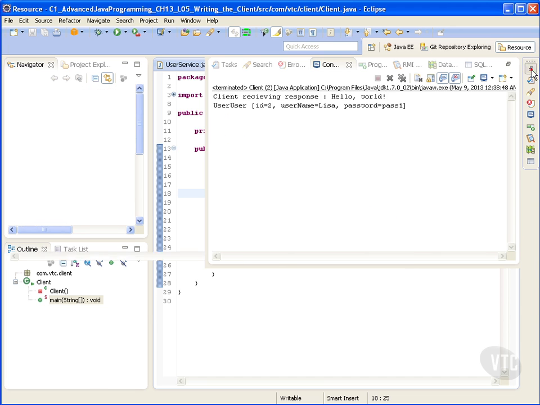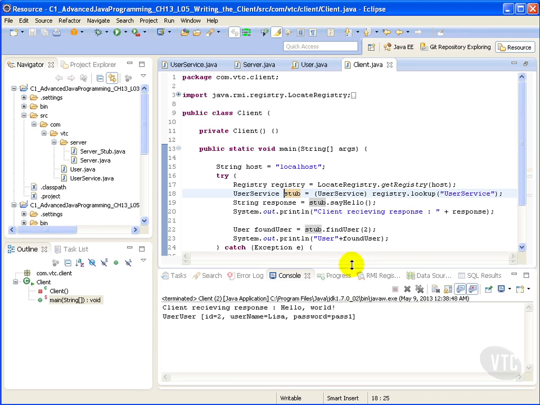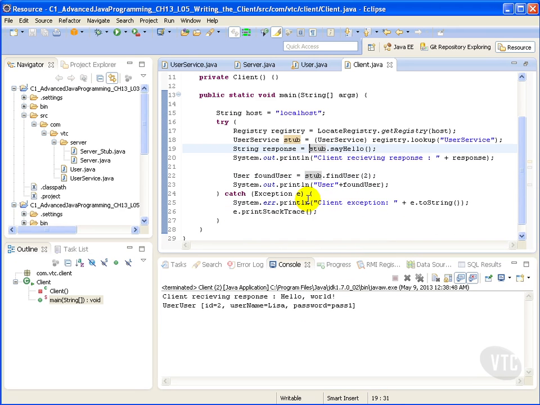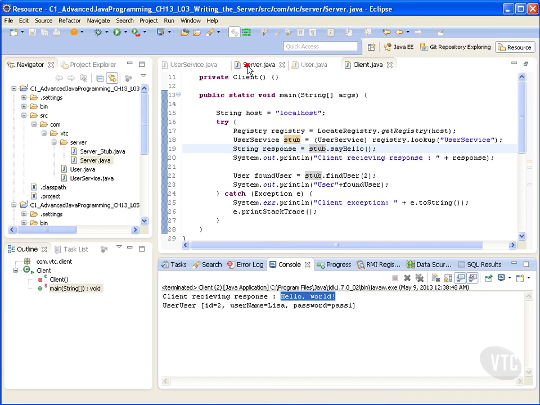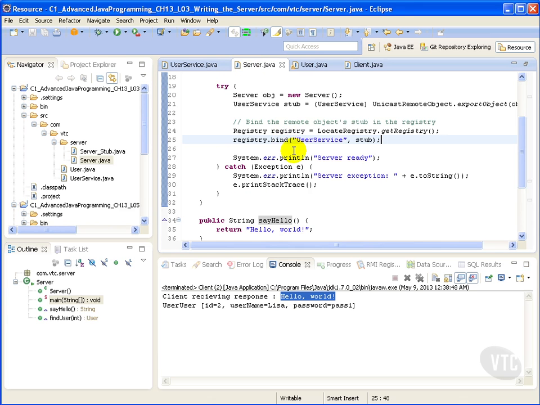Here we see the output. First, our client receiving response received hello world, which came from our server.